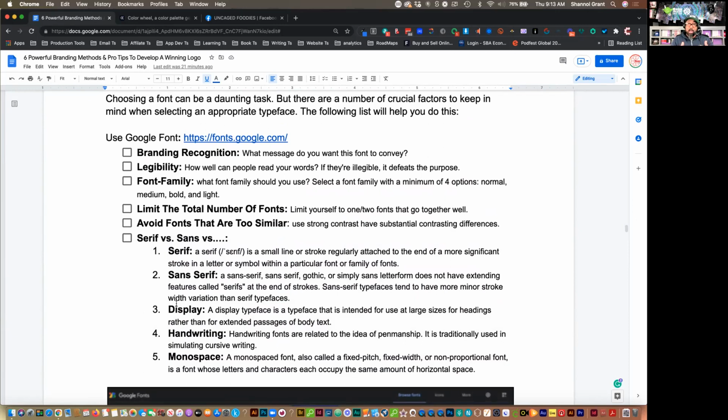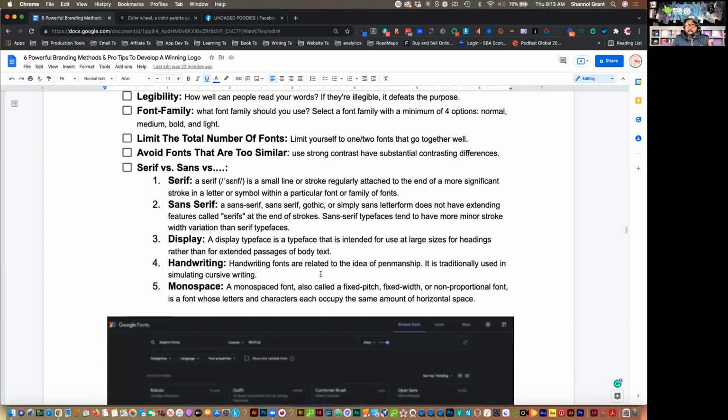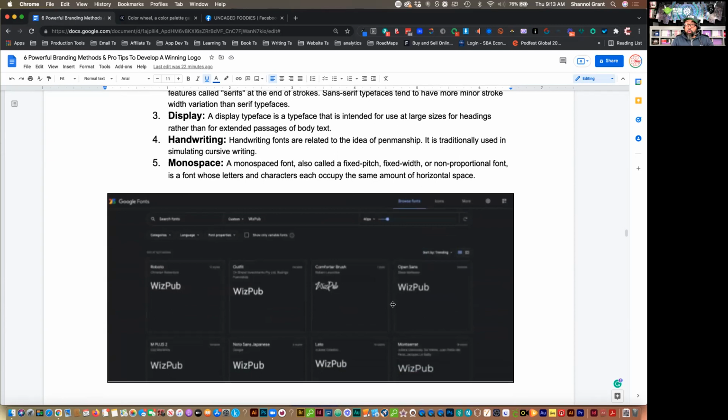So in today's world, ideally, you can use Google Fonts. Google Fonts is a great platform because it's universal. It works on PC, it works on Mac, it works on mobile, and it's also in the cloud. So if I go to another computer, if I go to a printer, I could easily just give them the link to the Google Cloud font, and they'll be able to download it and utilize that font right then and there.